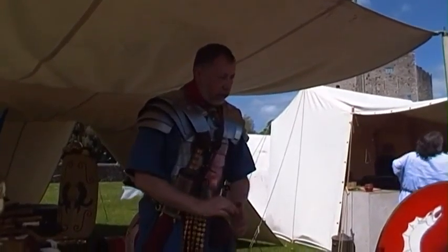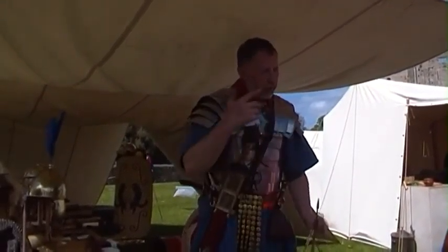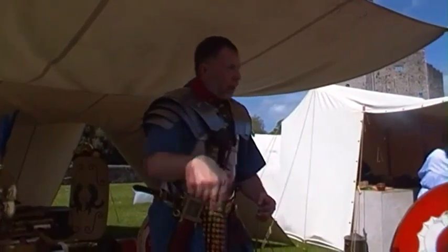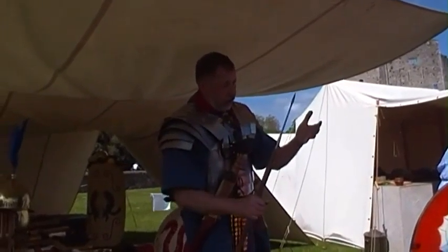When we changed our army tactics, we went from the Greek style to a more open and fluid style of fighting. We ended up fighting with a group of younger men, we call them velites. They are lightly armed skirmishers, so they've got maybe a round shield, lots and lots of little javelins.